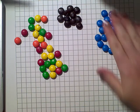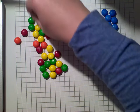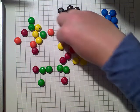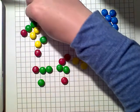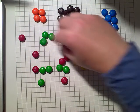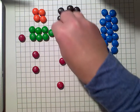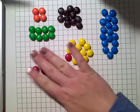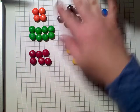Okay, so again, I have my M&Ms and I've got these like whiteboard type things, and I am going to see. Again, I have 6 colors this time. Looks like my least amount of colors is going to be orange. Oh my gosh, there's only 4. Fascinating. Green. Oh look, an array of 8. 4. Ooh, even. I like it. Even.